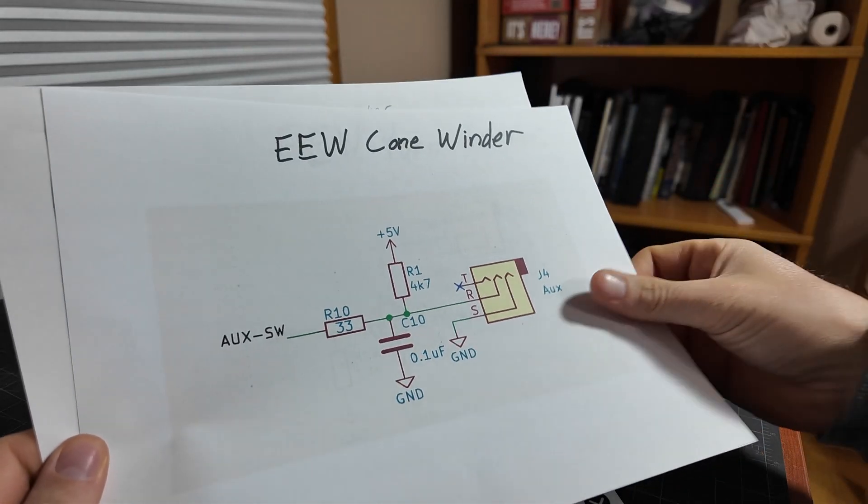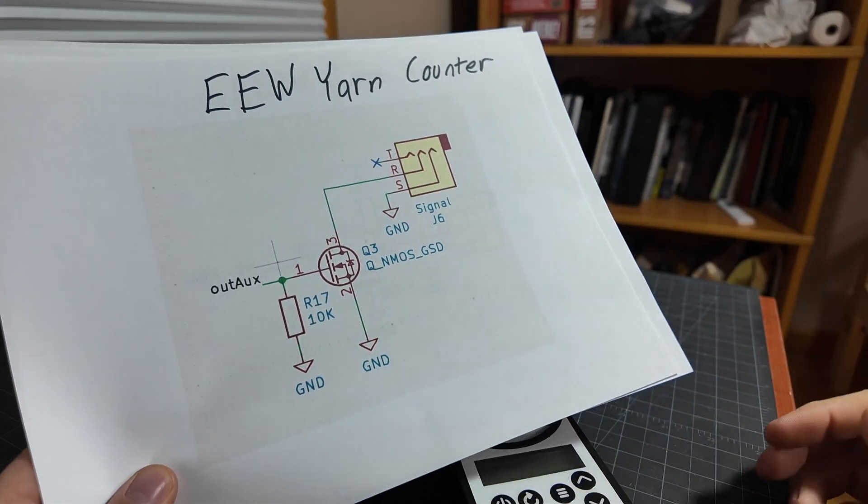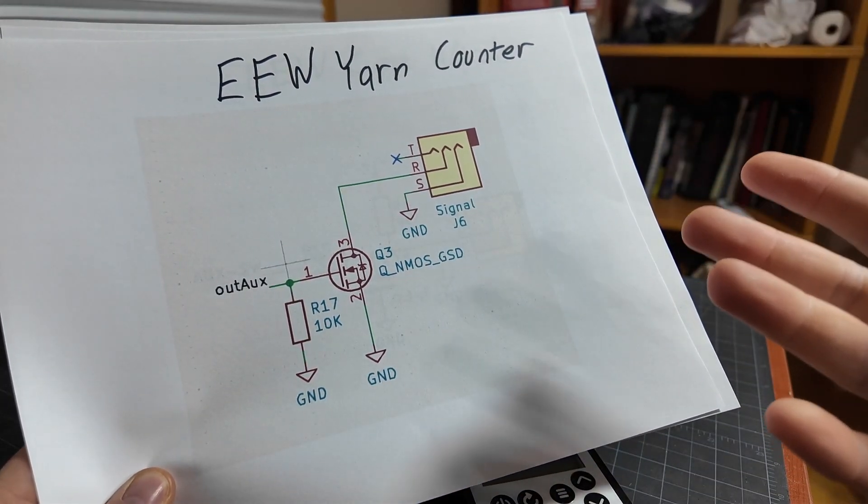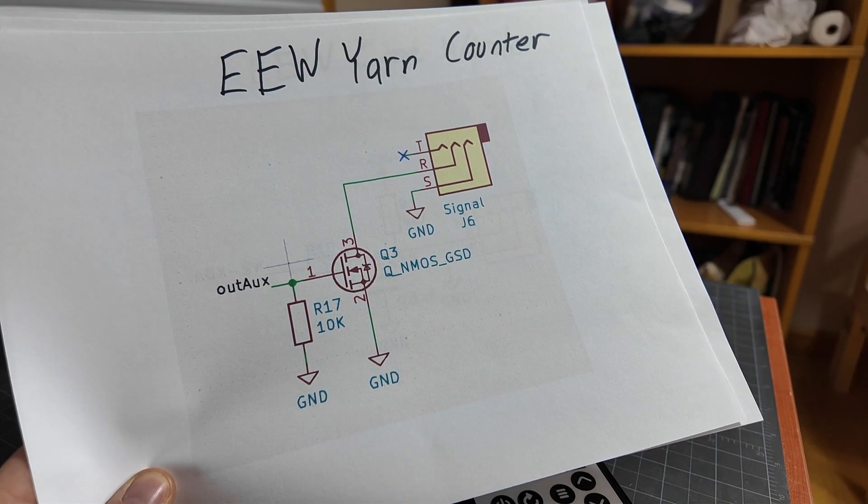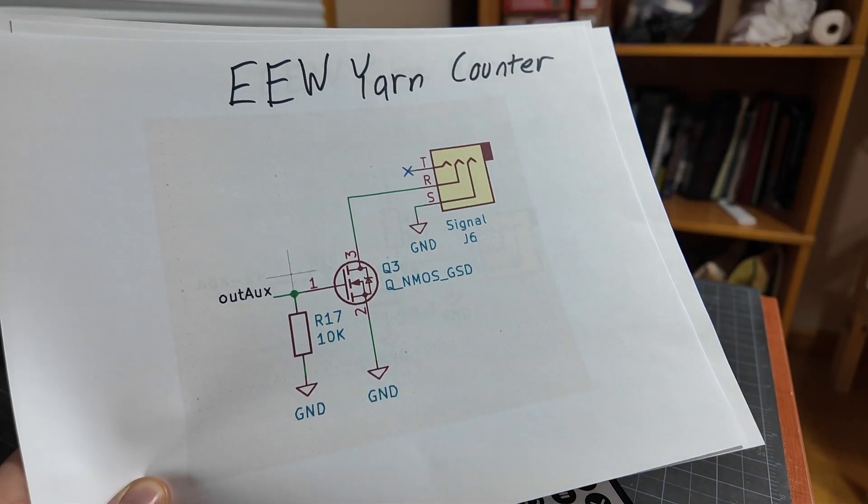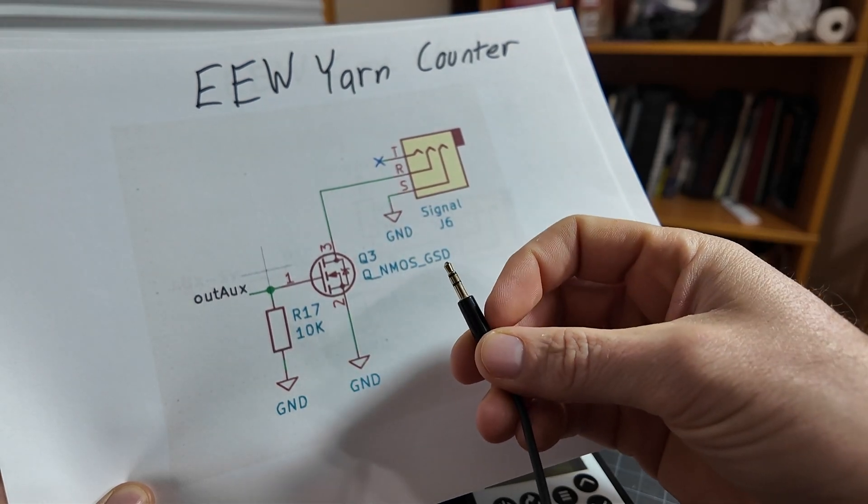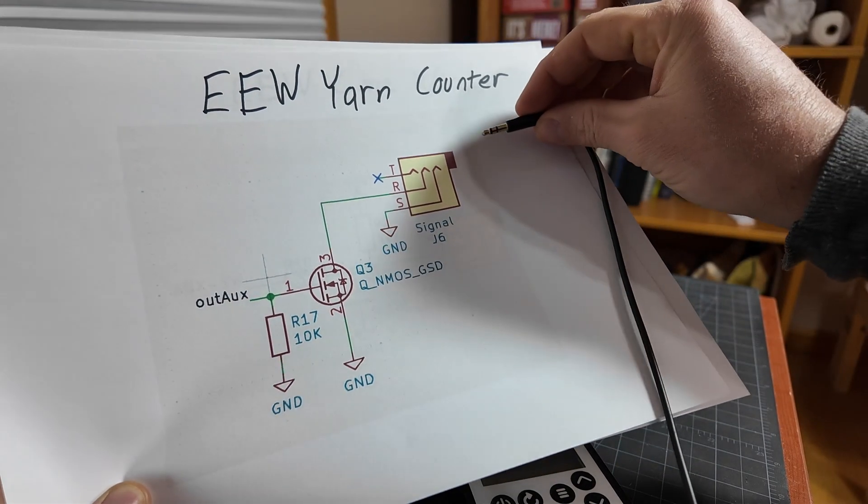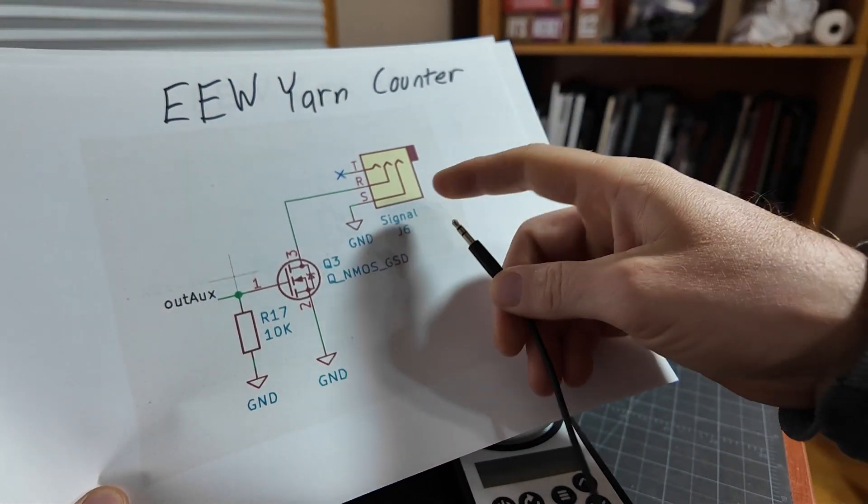And then we've got some sheets here that sort of show, so this is the yarn counter, and this just sort of shows you the schematic that matters for what we're doing. And actually this part is not too important; it explains and lets you sort of understand what's happening, but this is in the yarn counter. You're not going to have to modify this at all. What this does is, basically, so the T stands for the tip of the 3.5 millimeter jack, this part. The R stands for this ring, and S stands for this base portion. I don't actually remember what the S stands for, but yeah, it would be like it plugs in like this, and you can sort of see it—the tip, the ring, and the base portion.